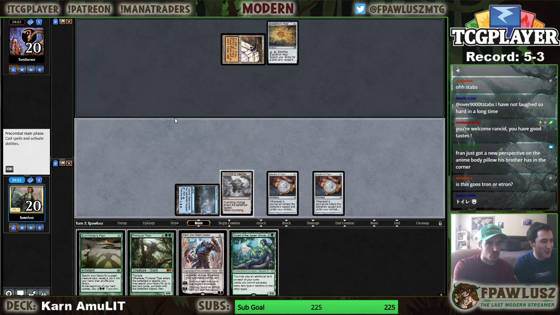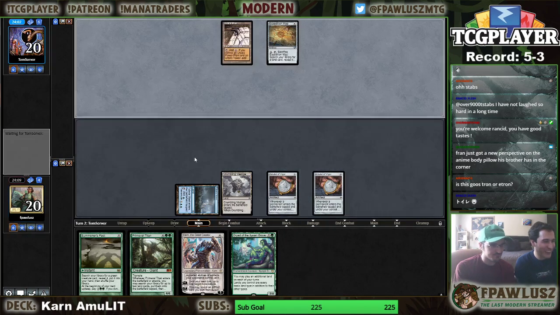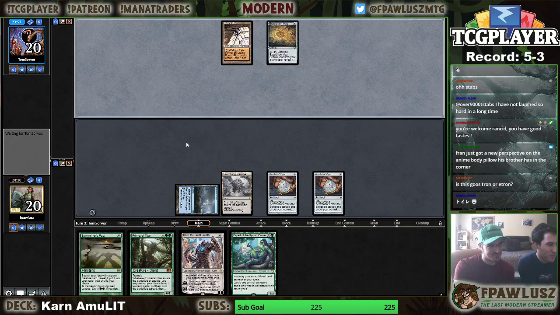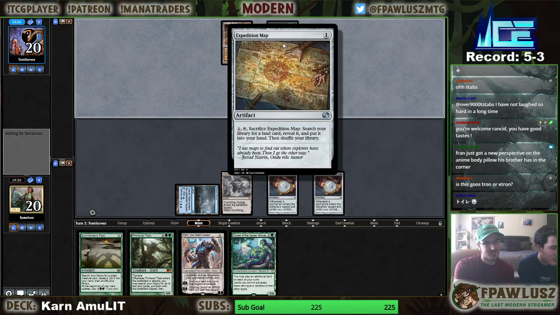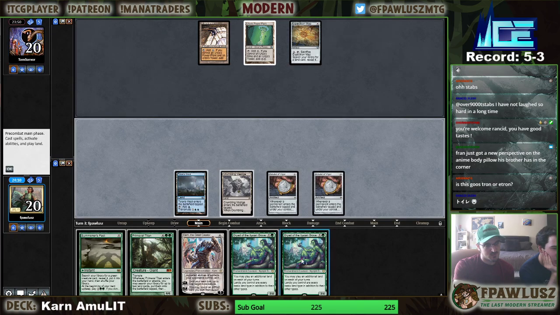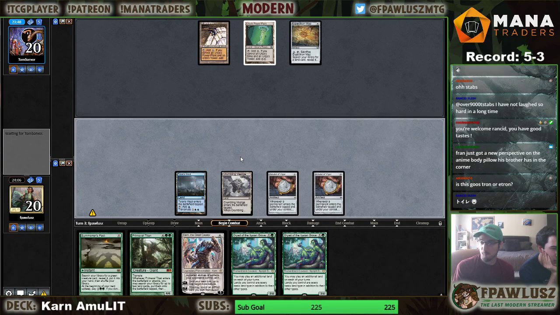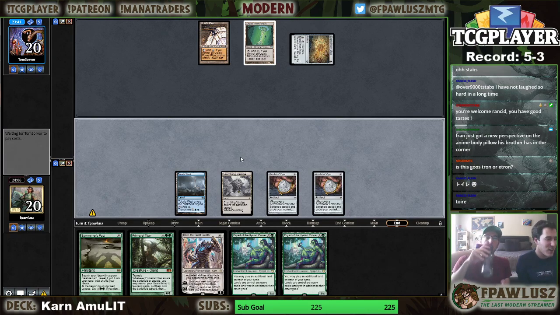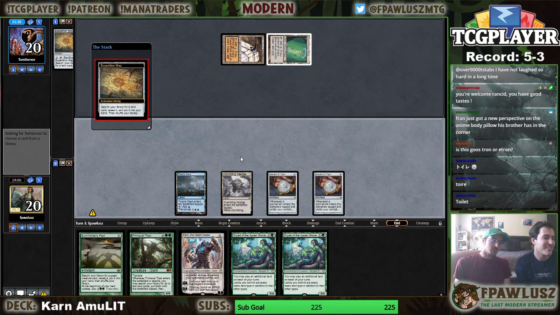Fran just got a new perspective on the anime body police brothers in the corner. Shh, don't tell them. Oh, wow. I would like to unhear that. Can you unhear something? Wait, does that mean Toishi? I might be wrong. I think the first one's To, the next one's E. No, it's the other way around. So, I don't know what that one is. Toire. Almost. I didn't get the last one. Oh, Toire. Okay, yeah. Because that's in katakana.